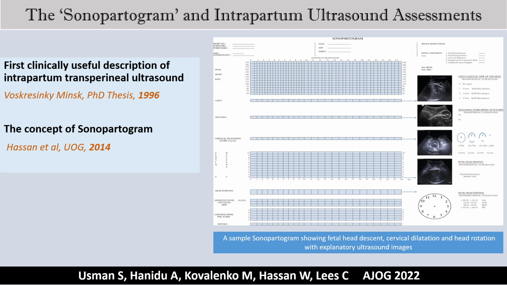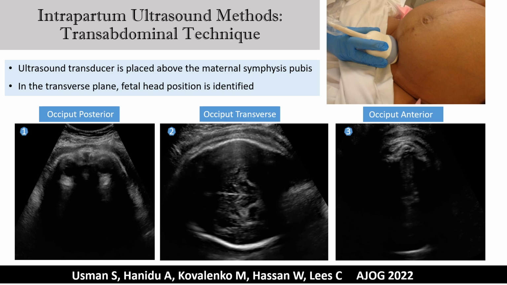The concept of a comprehensive multi-parameter non-intrusive ultrasound-based assessment of labor progress, known as the Sonopartogram, was first introduced in 2014. The image is a sample of Sonopartogram showing fetal head descent, cervical dilatation, and head rotation with explanatory ultrasound images. Assessment of fetal head position using transabdominal ultrasound is superior to vaginal examination.